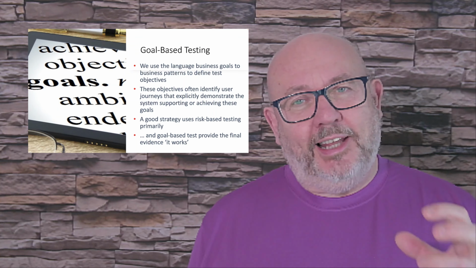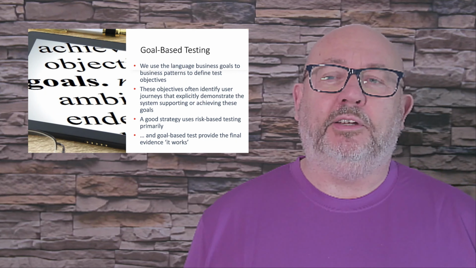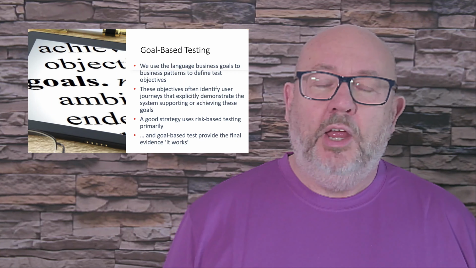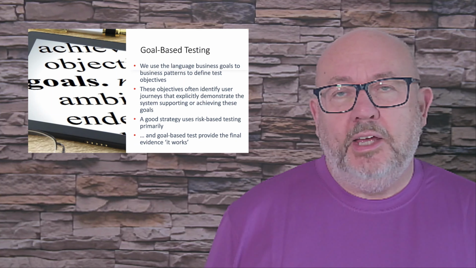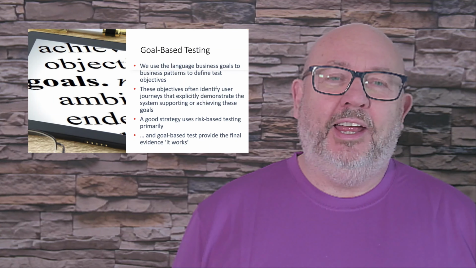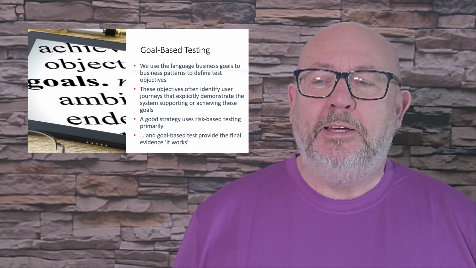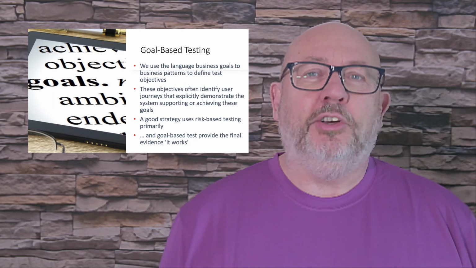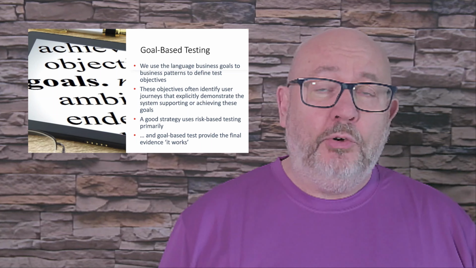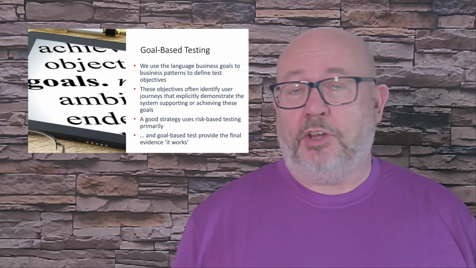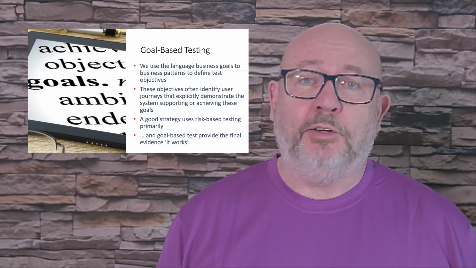Now with goal-based testing, it's a little bit different. We use the language of the goal to define, if you like, patterns of behaviour that will help us understand whether a goal has been met. We use the language of the goal itself to define some test objectives. Now these objectives tend to focus on key business milestones, if you like, or triggers. And we often have to use user journeys in particular to trace paths through the system as if we were operating the system in order to achieve the business goal. And these goals could be to market a new product, to save money, to automate a manual process, and so on.